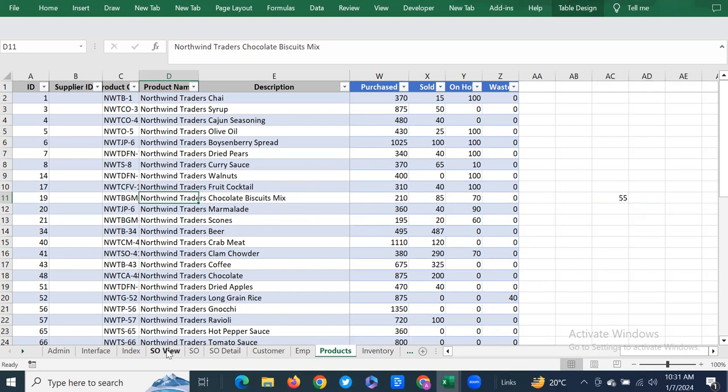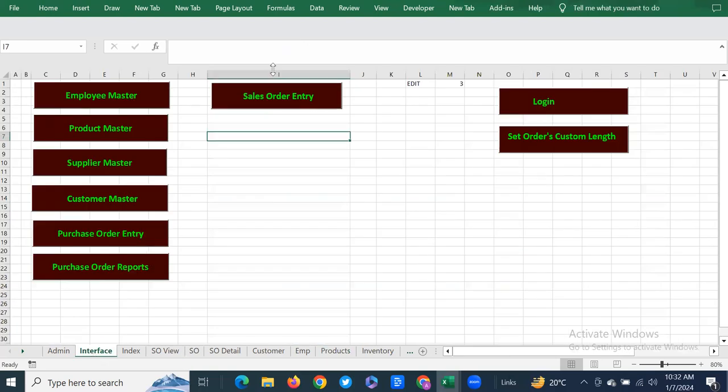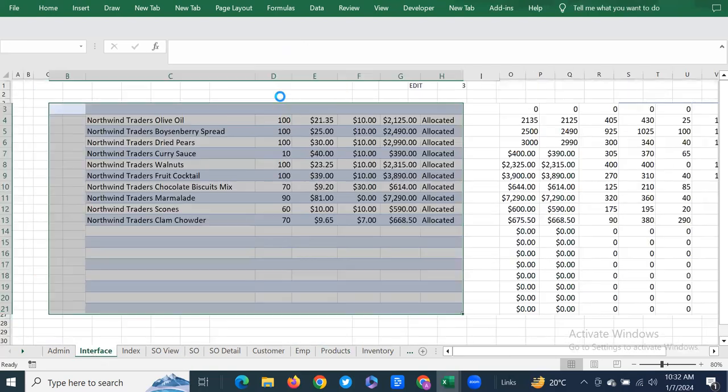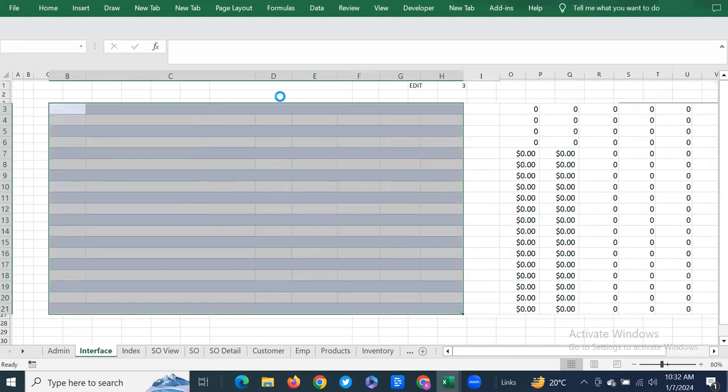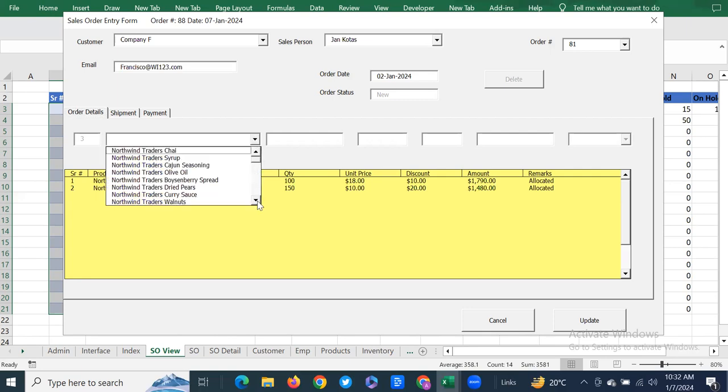We already have order 80 posted with this, so let's go to order number 81. There are two items in 81, so we add a third item just to test whether our system is intelligent enough.